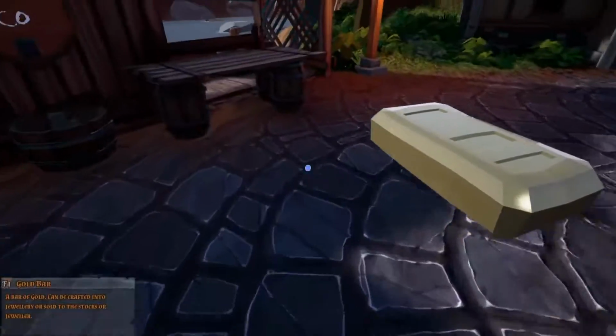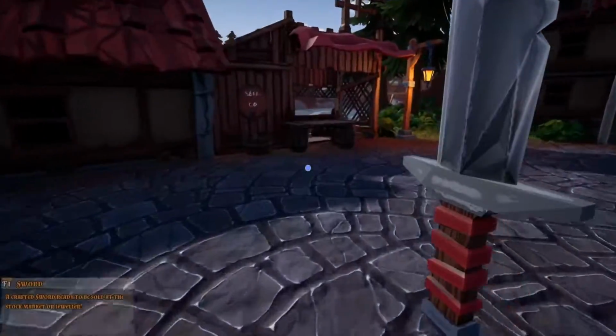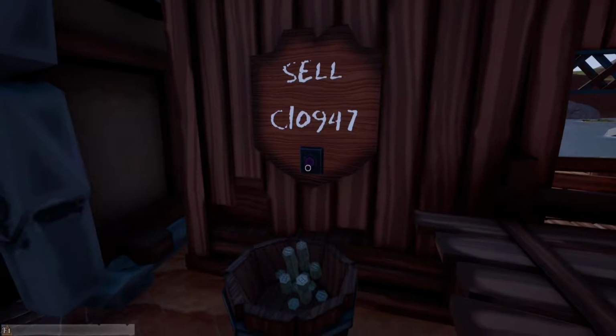Next, the gold bar, worth nearly 4 grand. Next, we'll take the giant sword. This should be okay for chopping people's heads off, and like Game of Thrones style, Ned Stark. 10 grand for a sword. Well, 11 if you think about it.